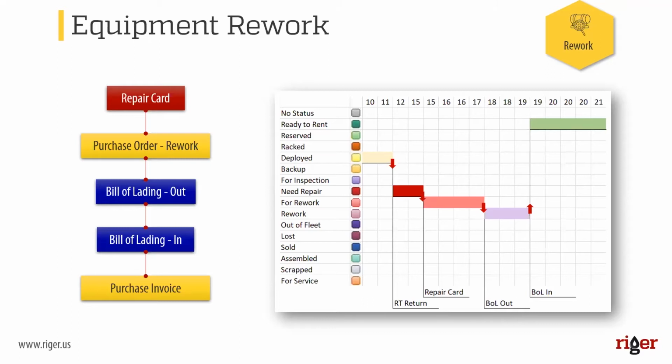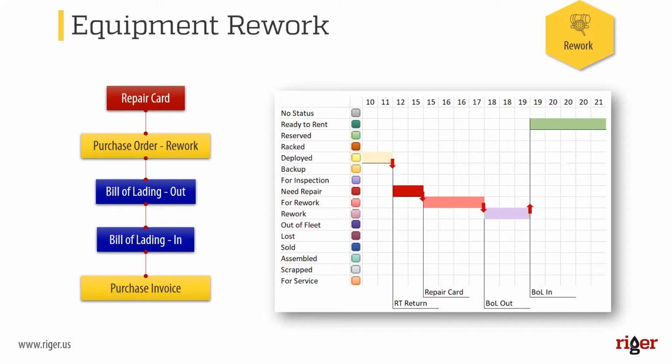So when you identify that equipment should be repaired, but you are not able to do that by your employees or by your abilities, then you send this equipment, generating a purchase order first. Then you send equipment by using the bill of lading. So the equipment becomes not available in your system for the clients, but still it's in your system.